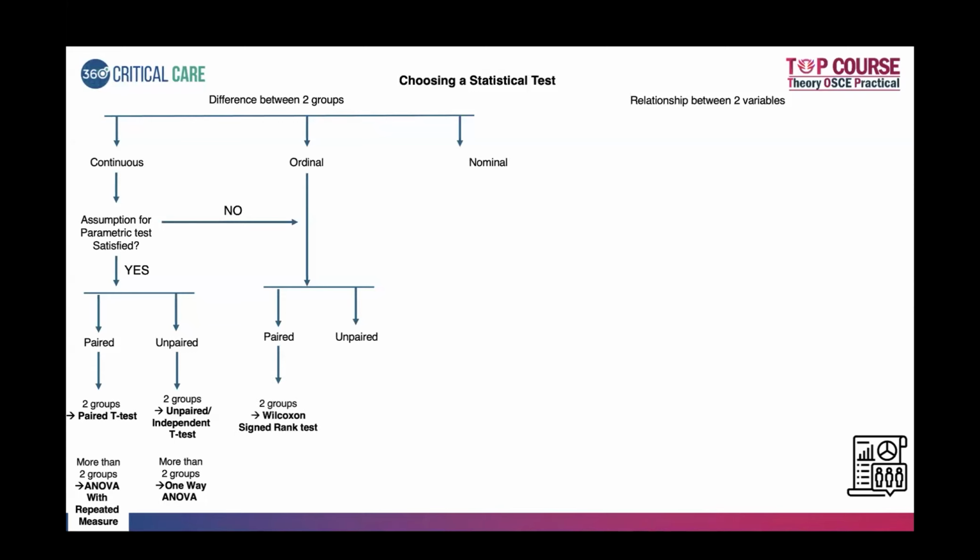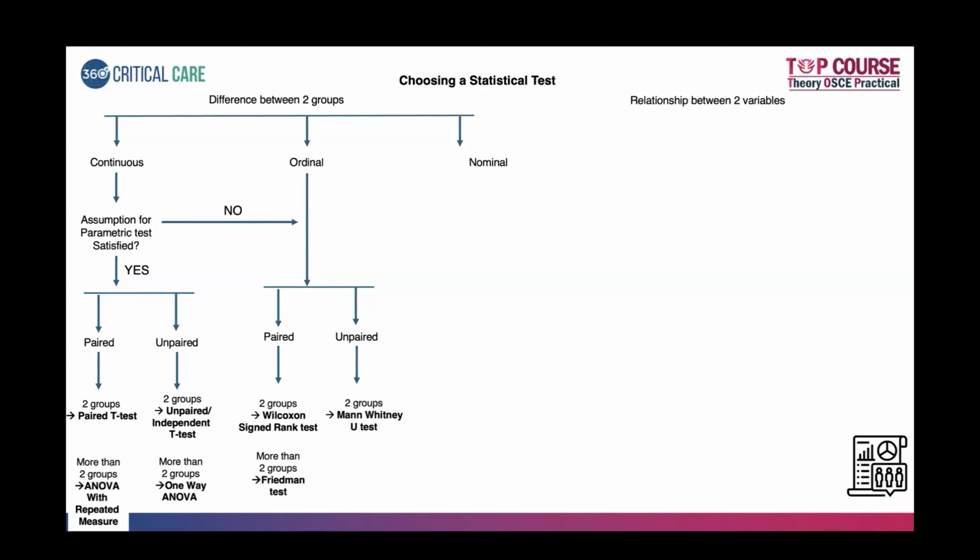You assess if it is two groups. If it is under two groups for a paired data, you go with Wilcoxon's signed rank test. That's why I was always correlating ordinal with rank. So this is one of the best ways of remembering. If it is paired with the two groups, you go with Wilcoxon's signed rank test. Whereas if it is more than two groups, you will have to go with the Friedman test.